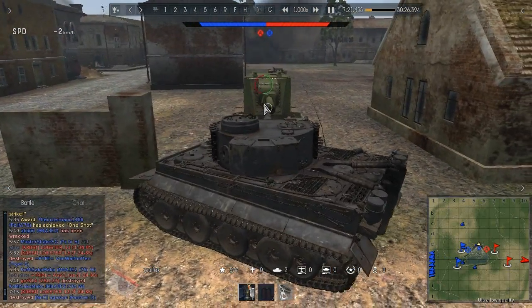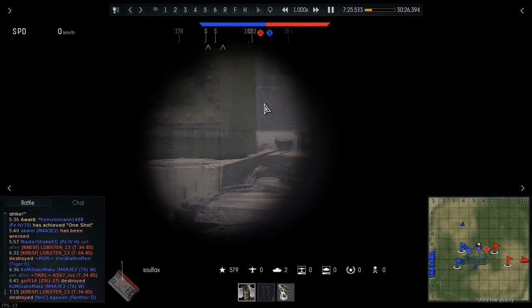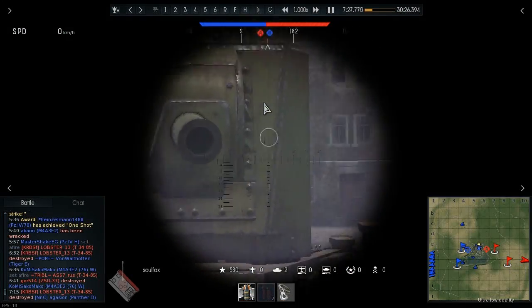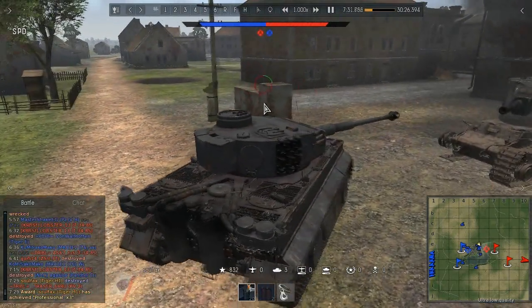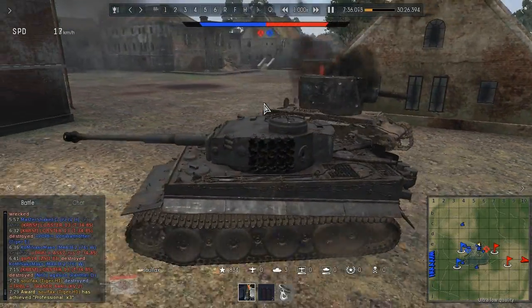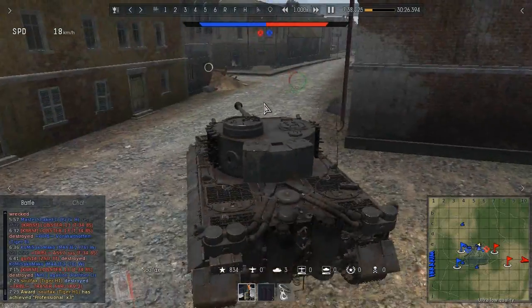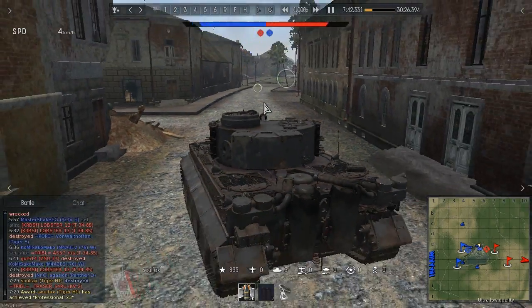And the second place where you want to kill it, instead of going for the side armor, is to shoot at the turret, right next to the gun at this nice little flat spot here, because there's loads of ammo behind that, and that's an easy kill for me. This was not a very bad result, but as you saw, I got very lucky in this match. I should have been dead by the time I faced that SU-122.